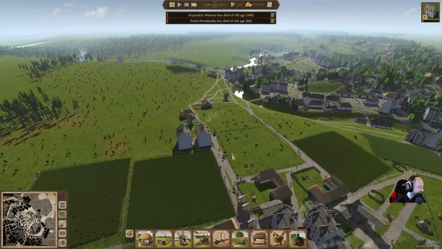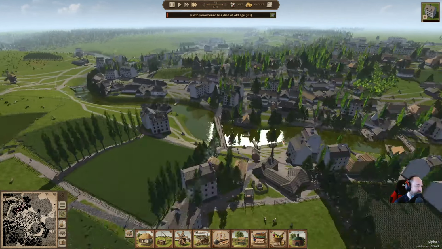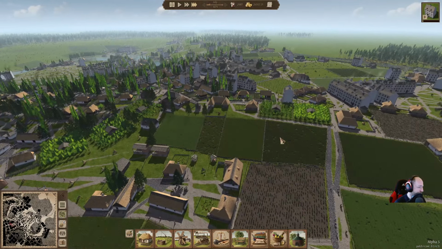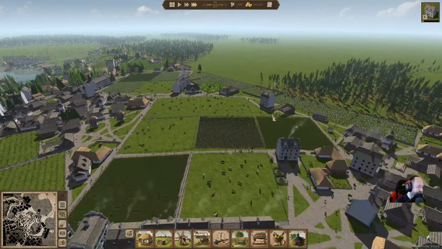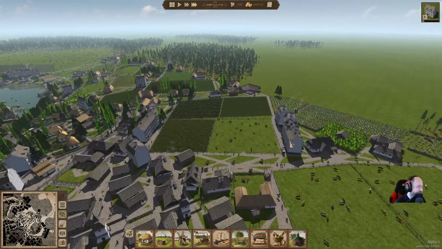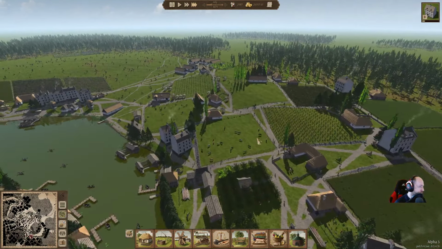I'll probably need more housing in this area as well. As I said, a lot of people are required to make the harvest proper. The ones in the center here are doing well, always harvested in full, but the outlying ones, it's more problematic. Sometimes I don't get full harvest, it's kind of annoying, but I'm improving it.